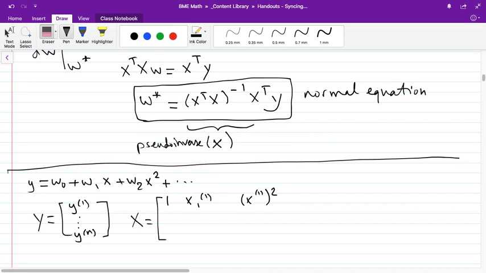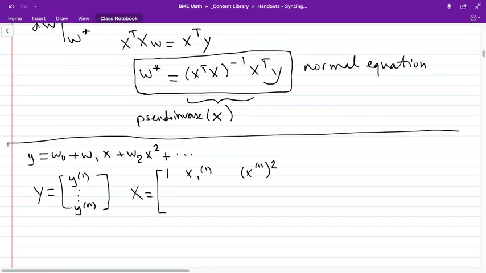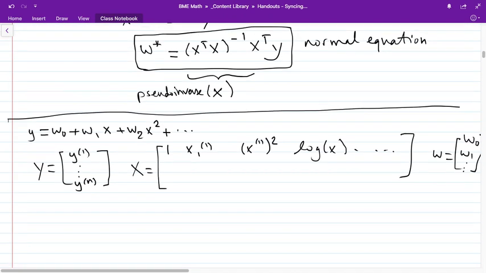So I can have nonlinear functions in my observation matrix. I can have the squared, I can have log of x if I wanted, and so forth. And I can still write this as a linear function of my w's. It doesn't change my problem. I can still find the solution using the equation that I wrote here, except that the x's are going to have nonlinear elements in them now. They're going to have some nonlinear functions of x, Gaussians if you like.